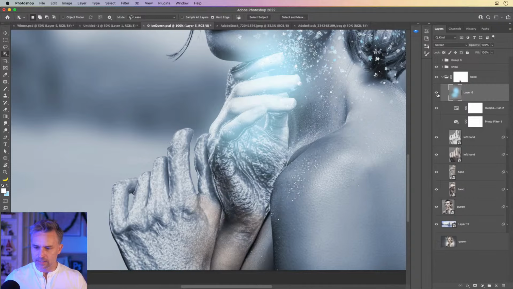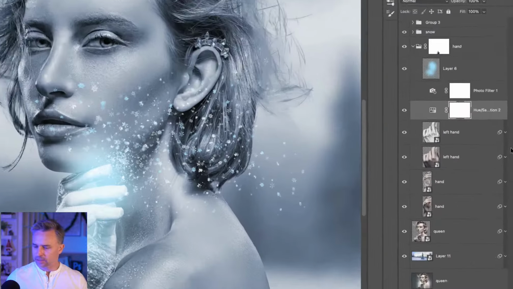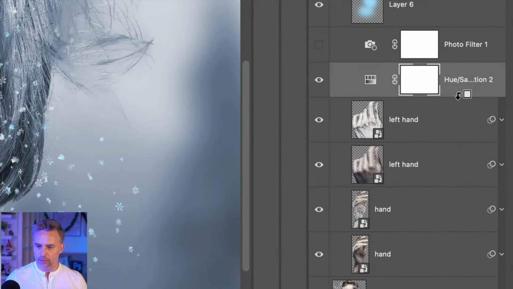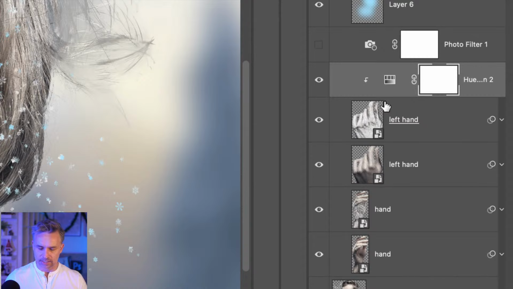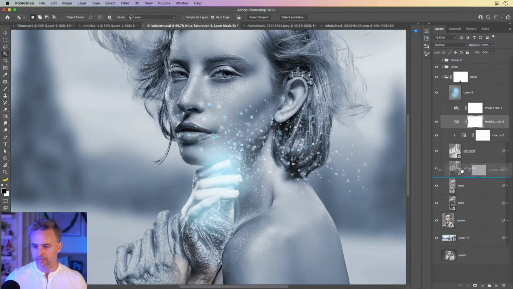So this is my favorite new tip, because notice how this hue and saturation is affecting everything. I could make this a clipping mask, and this is what I used to do. I'd be like, okay, well, this needs to be clipped to that to tint just that hand, and then I gotta duplicate it and move it down here.